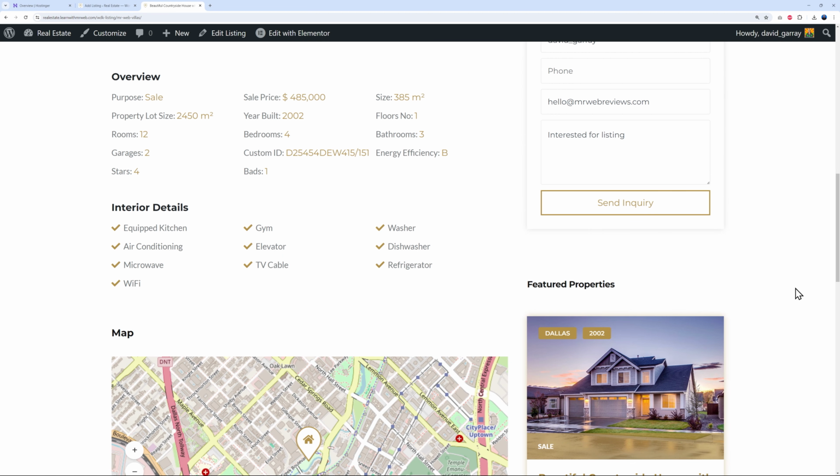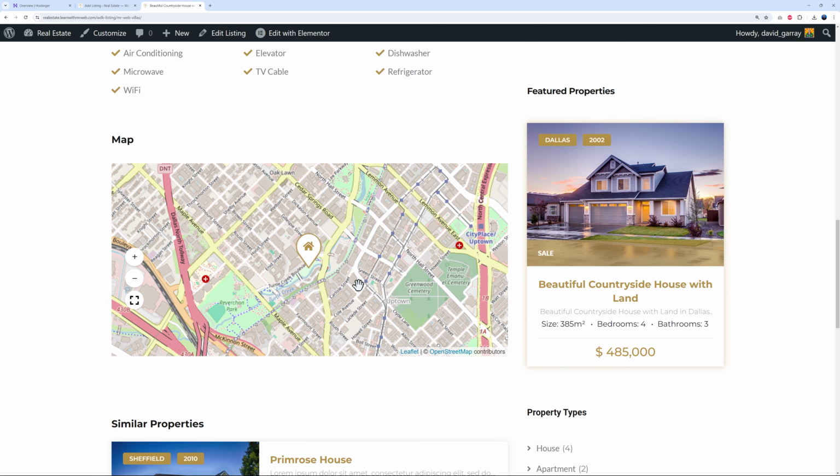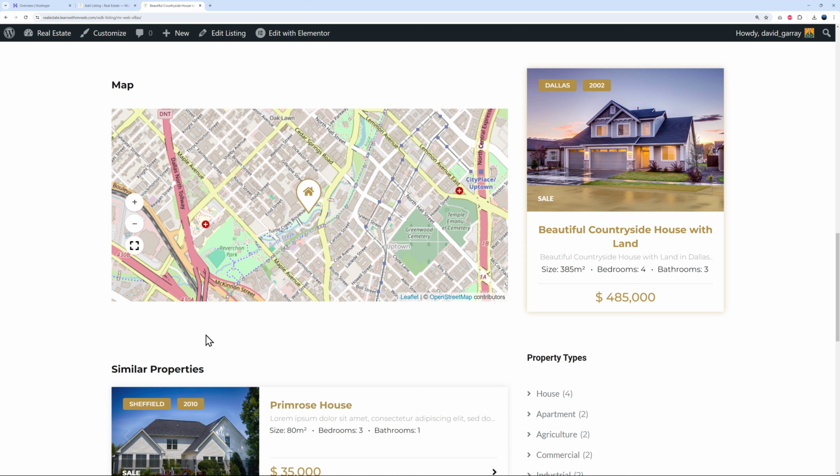Now let's take care of the most important part, which is our virtual tour. So at the moment we have image, we have the map obviously, but right here we'd like to insert our virtual tour to showcase our house from inside, so people can immerse themselves visually directly into the house, and that obviously will increase your conversion rate and increase your chances of selling that property, okay?